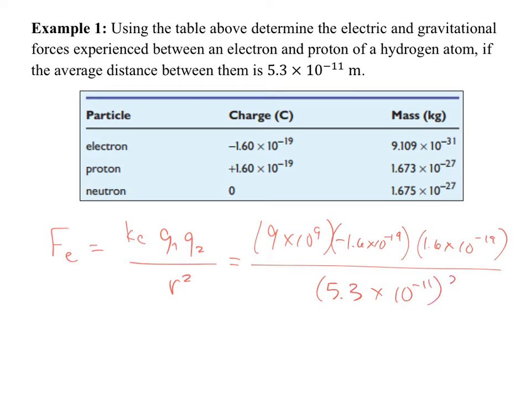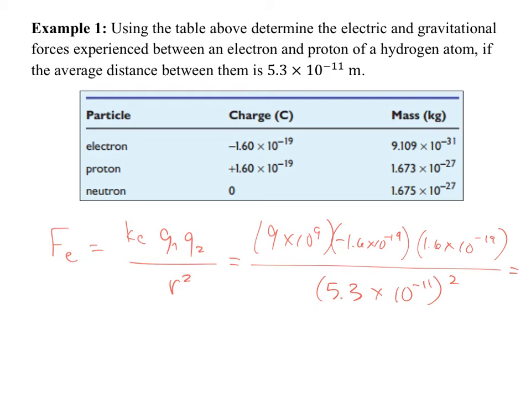Why is this an attractive force? Who can answer that question? Why is the answer that we get, the number in newtons, going to be an attractive force? Think back to electric charges from 19.1. What did it have to do with? The opposites. Yeah. If you have a positive and a negative charge, opposites attract. What if they were both positive charges? What would these particles feel? Repulsion. Good. They would repel from one another. They'd feel a repulsive force, repulsion.